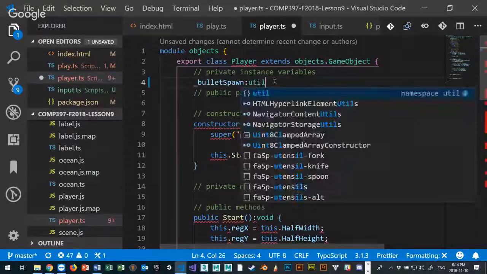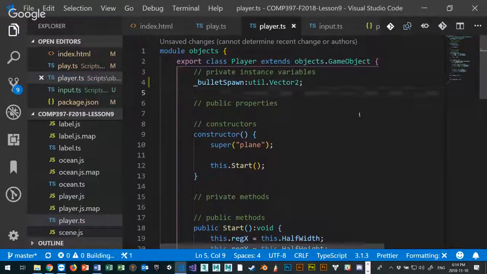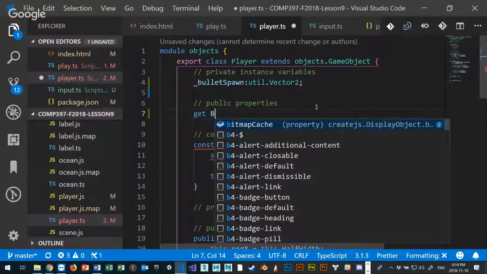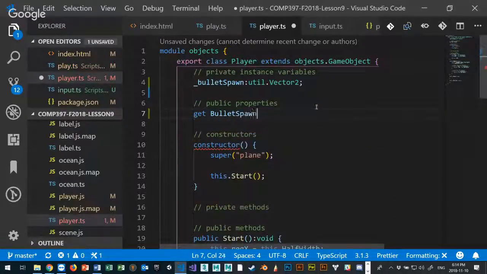Actually, it's going to be a util.vector2 object, right? And then we're going to create a vector called bullet spawn, which is going to return a util.vector2 object.